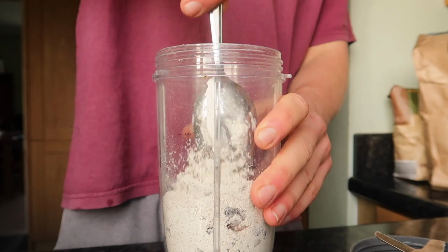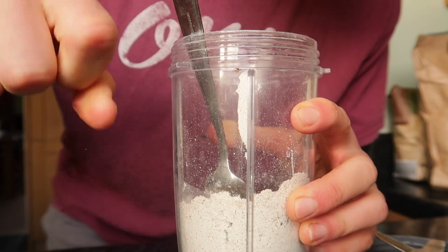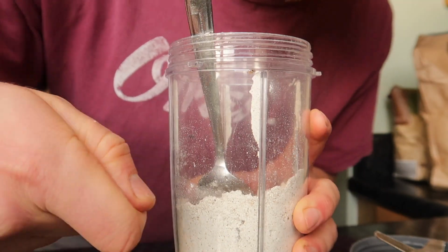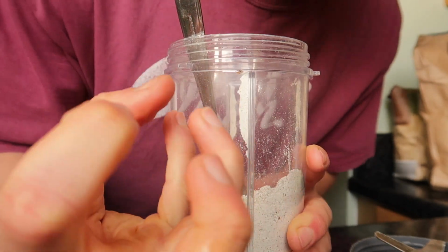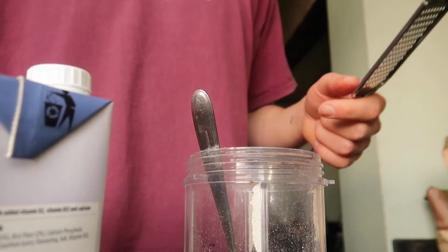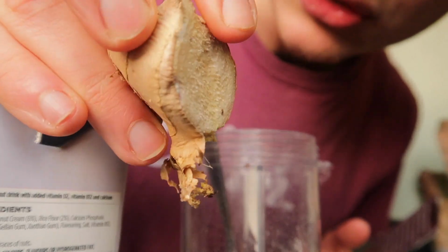Let's mix that in. So what you want to do is put in your milk and gently pour it in and fold it in. When you fold it in, it allows it to remain air inside so it stays nice and fluffy, which is what we want, people. First of all though, we're going to add the mecca of digestion, fresh ginger.